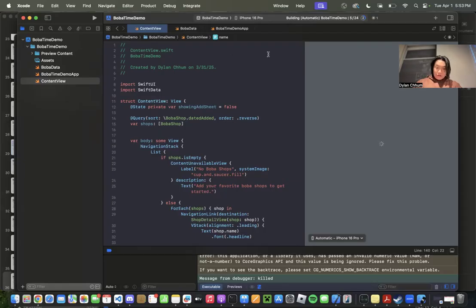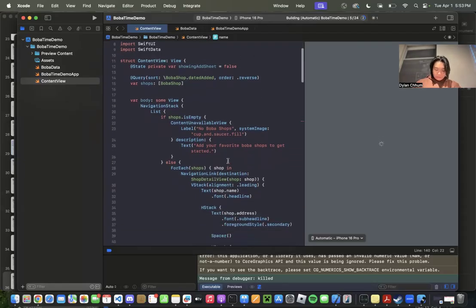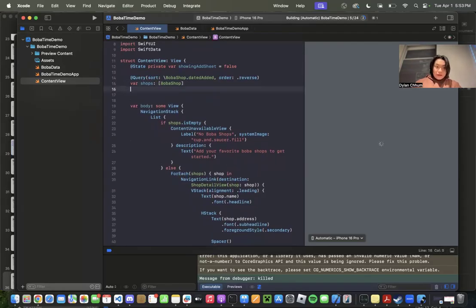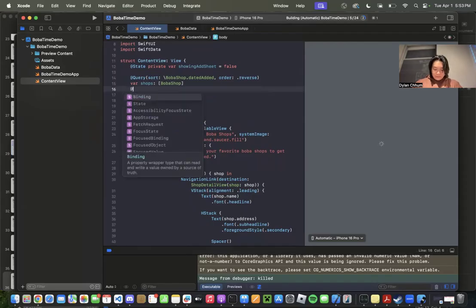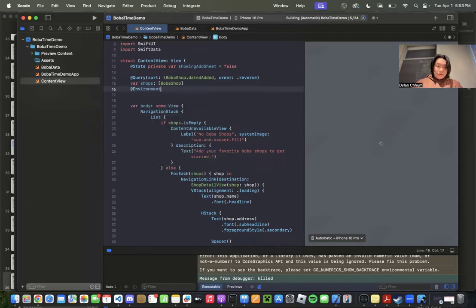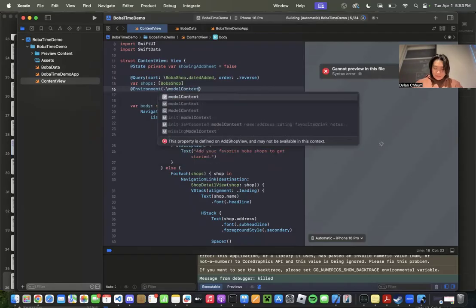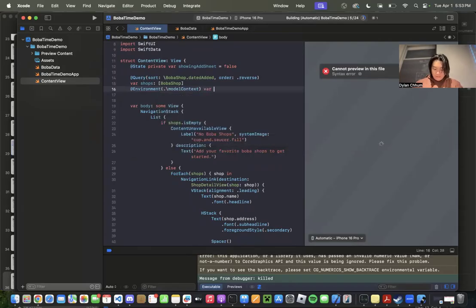So also on top of here, we're going to go down. See if I can find it. And then add a little environment model context, var model context.